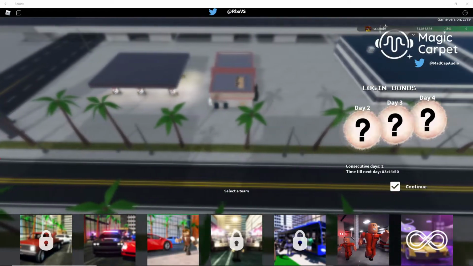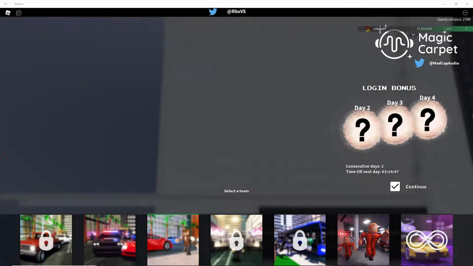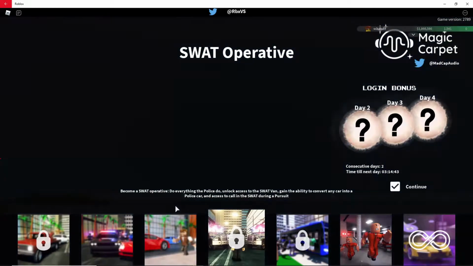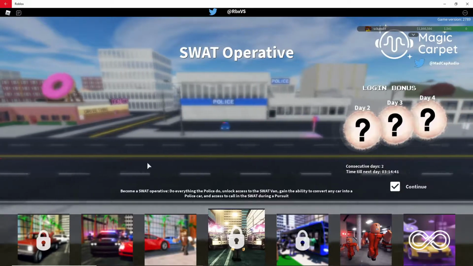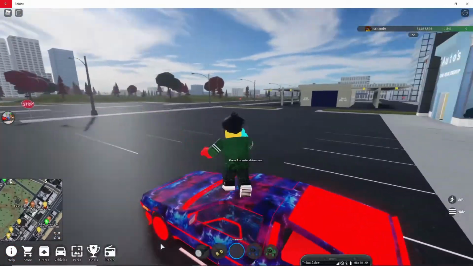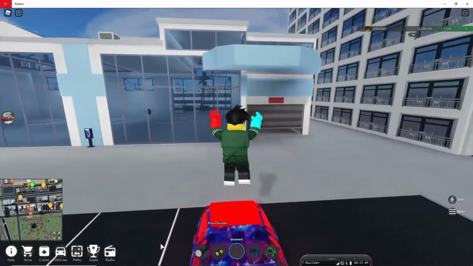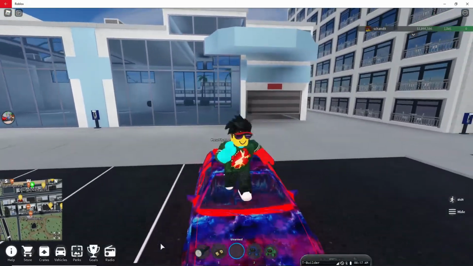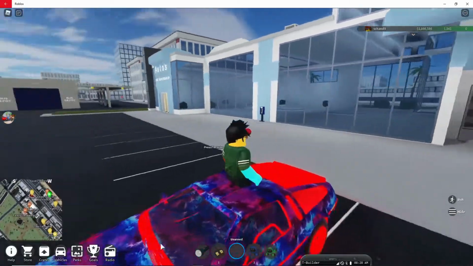Where'd my mouse go? Oh, my mouse is right here. Okay, so we're gonna choose our person. I made a video on this car, you should go check it out. Probably gonna have a card to it somewhere around here, somewhere in the suggestion section.